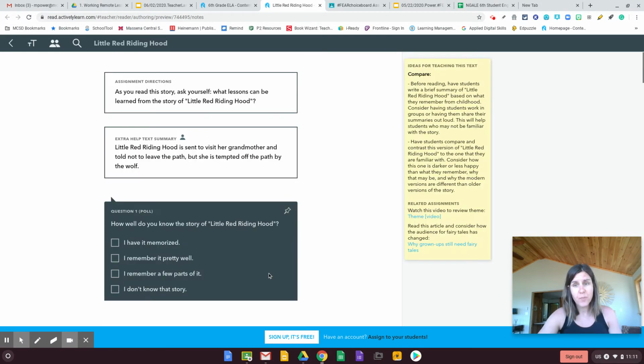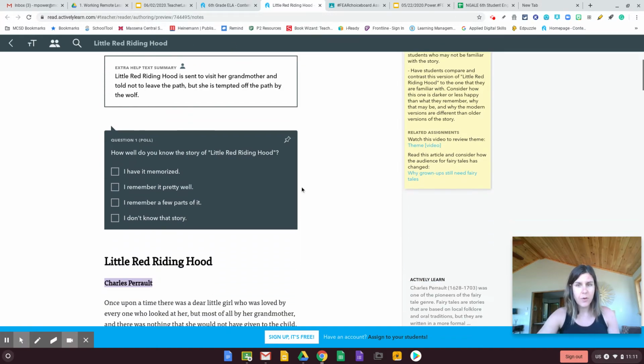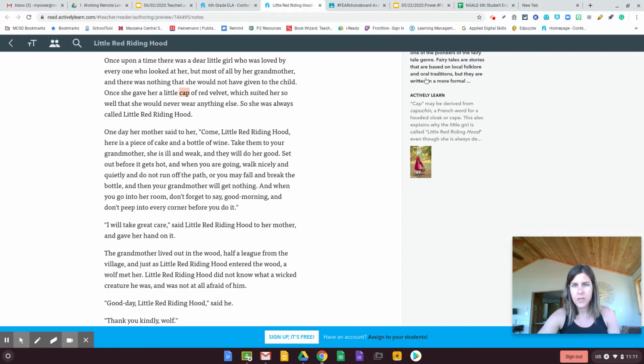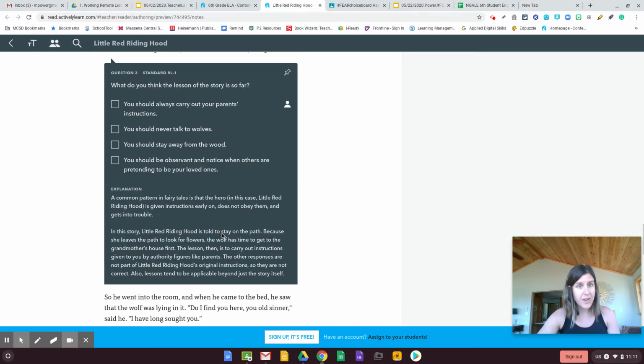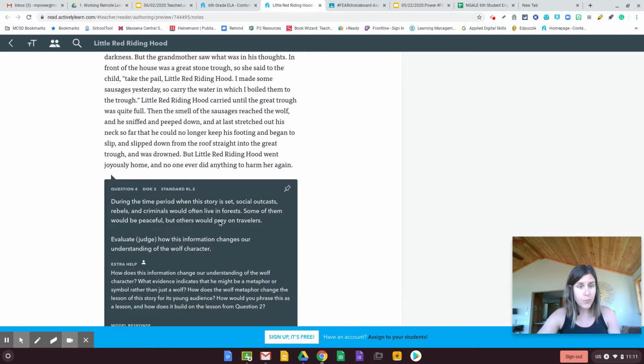And remember that fairy tales from long ago, the original versions, are often more grim and dark than the versions that are told today. So think about what this maybe less happy story of Little Red Riding Hood is trying to teach you. Please remember to be using the notes on the side here. They will be very helpful. And for your last written response question, make sure that you are writing complete sentences using that Grammarly extension to do that. And then that's the Actively Learn part of your lesson today.